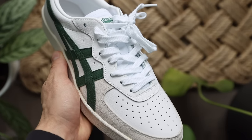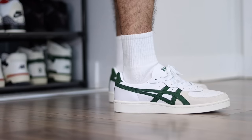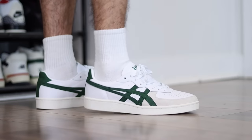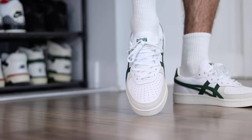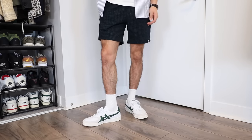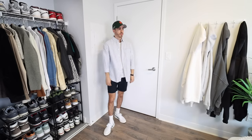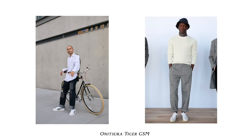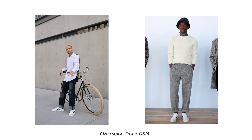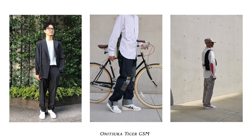The Onitsuka Tiger GSM is a shoe that not enough people are talking about. When you think of the year's most popular shoes, it has all of the same features: it's got leather paneling, it's got a gray suede toe box, and it even has an aged midsole. Plus, it has these little pops of earth tone colors that will go with the majority of your wardrobe. The best part is that you can grab these for damn near $100. When it comes to styling these, you can wear them with a graphic tee and a trucker hat all the way to a more elevated style like an Oxford shirt and some shorts.